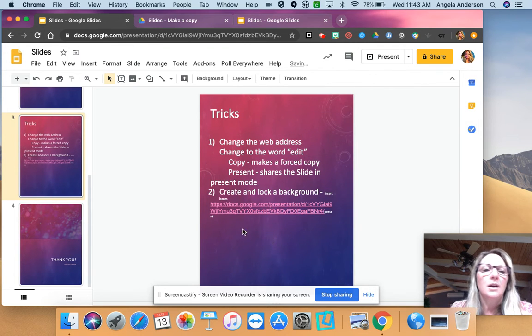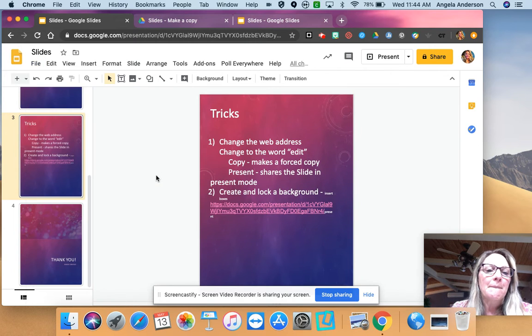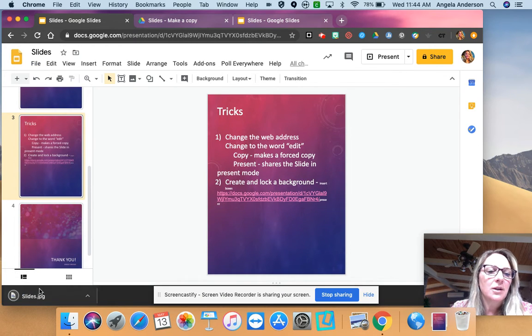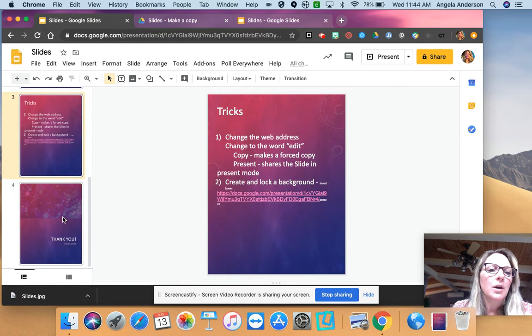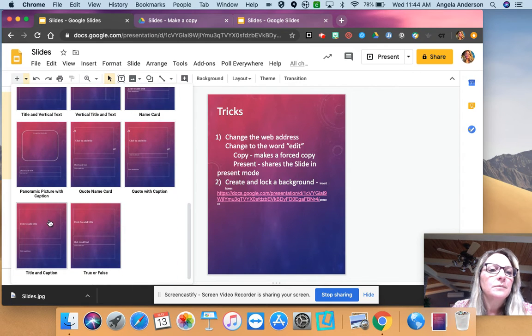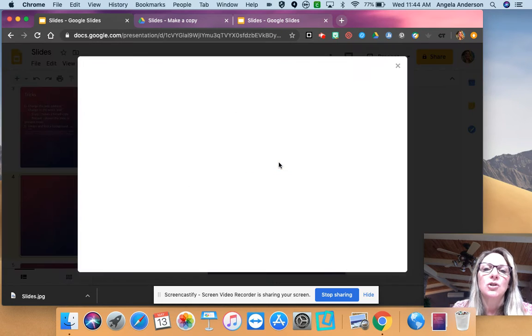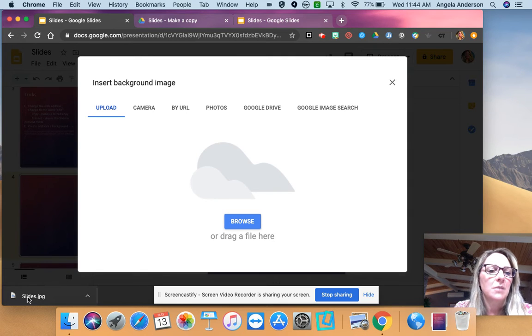Well, what you do is, if this was a page I wanted them to not be able to change, but I want to give them a little box to answer a question in, I'm going to take this page right here and I'm going to go to file, save this, download as a JPEG. And now it's going to just save my JPEG right down here in the bottom. Now I'm going to go to a new page. I'm just going to create a blank page here because it doesn't matter. And on this page, I'm going to make the background. I'm going to choose my image and I'm going to pull that JPEG that I just made into here.